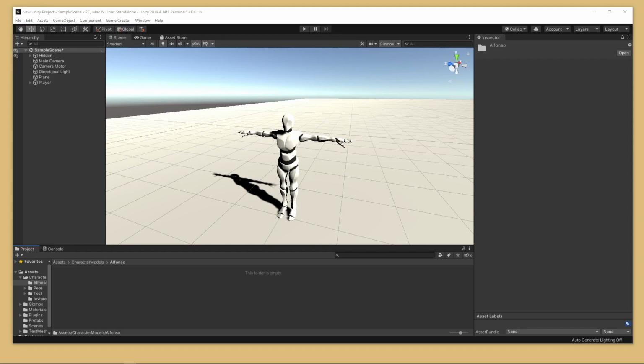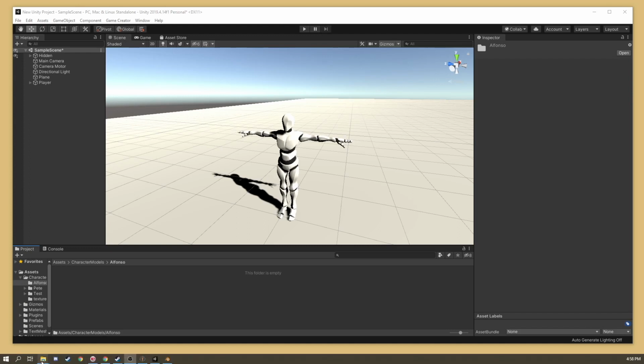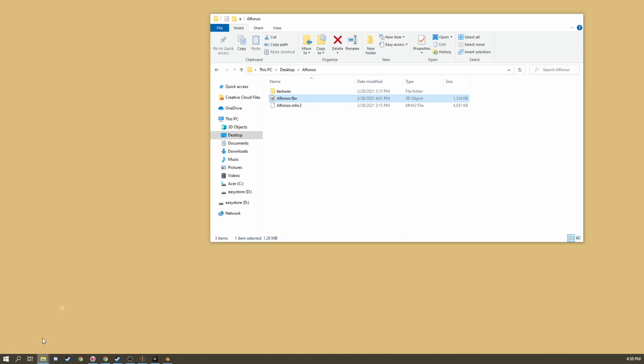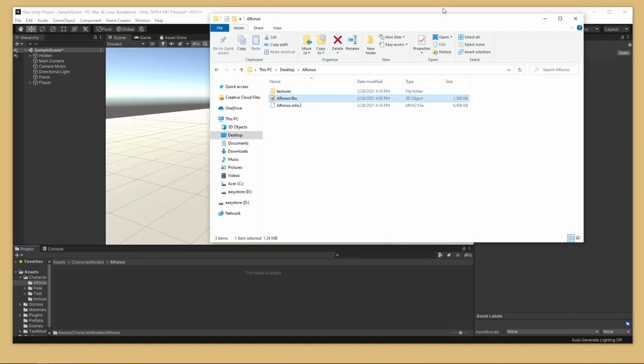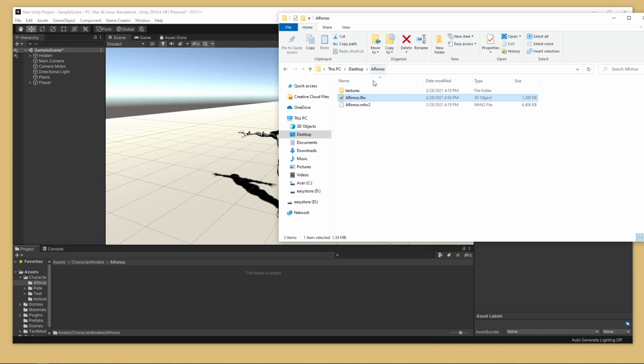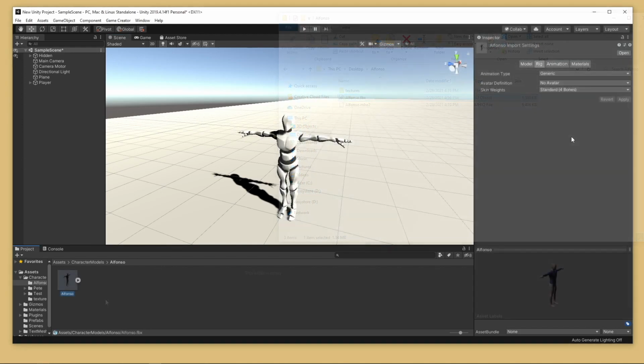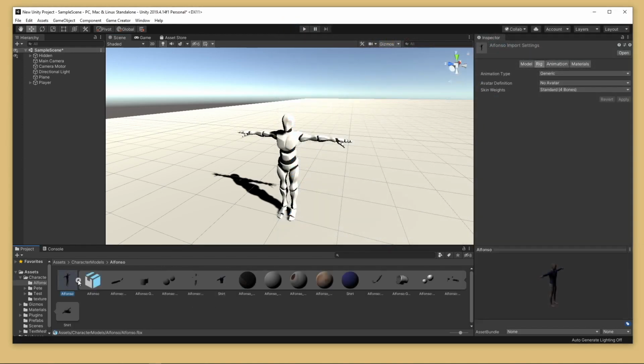I'm back in Unity. I created a basic player character and a folder for my new character. If you'd like to know how to do that, check out one of my earlier videos. There was a series for absolute beginners, Game Creator. So this is a Game Creator player character that I've added. All you're going to do now is get your file from wherever you saved it from Blender, and you're going to drag it into your folder here in Unity. Is this the right one? Let me make sure. Yeah, looks good.